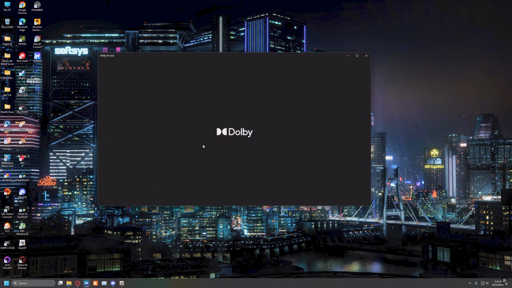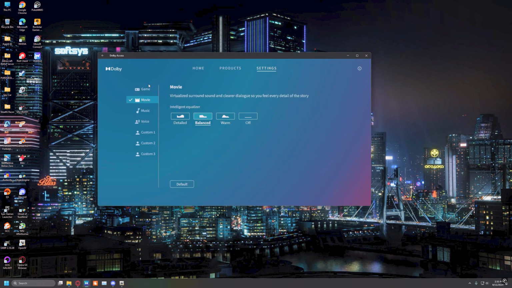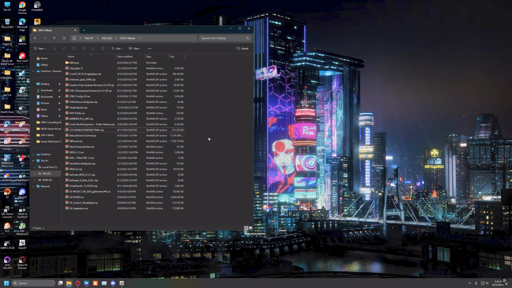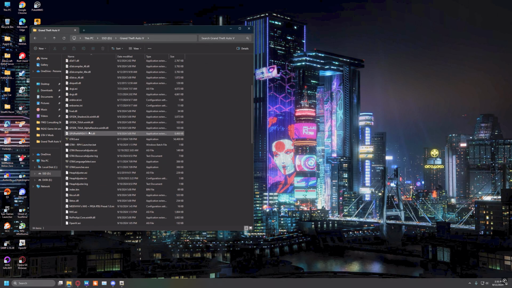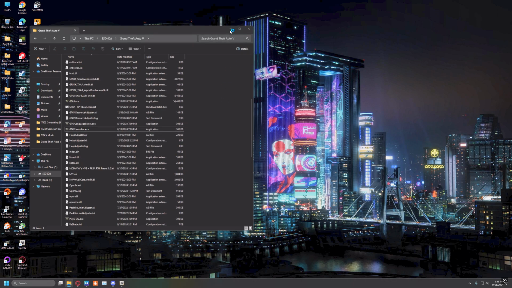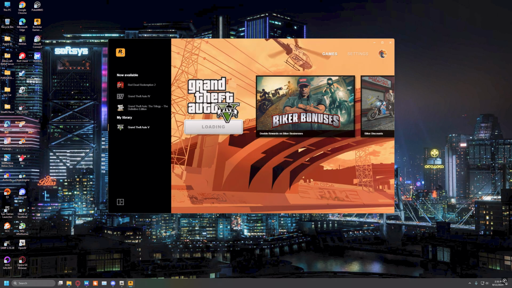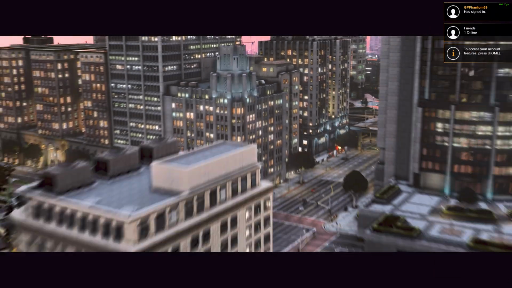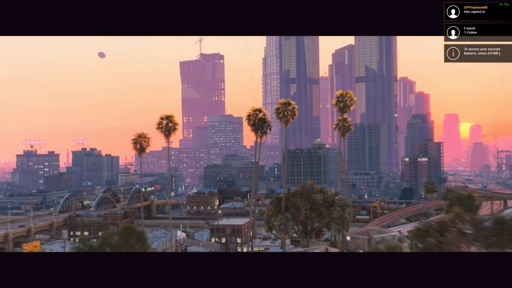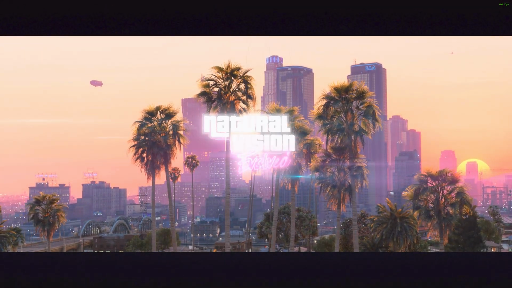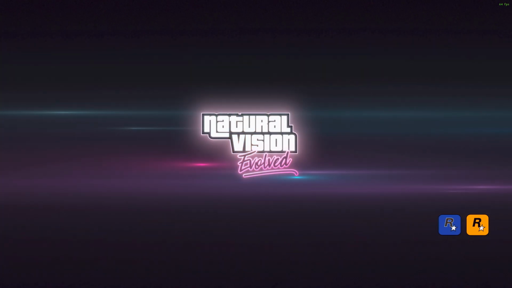So for that, I'm going to open GTA 5. I have 2 instances of GTA, so I'm just going to go to my SSD, Grand Theft Auto 5, and I'm going to use GTA 5 launcher to open Grand Theft Auto 5. This is going to take a while, but if you have everything installed and NVE installed properly, you'll get this startup menu instead of the usual cops, siren, whatever, shooting.